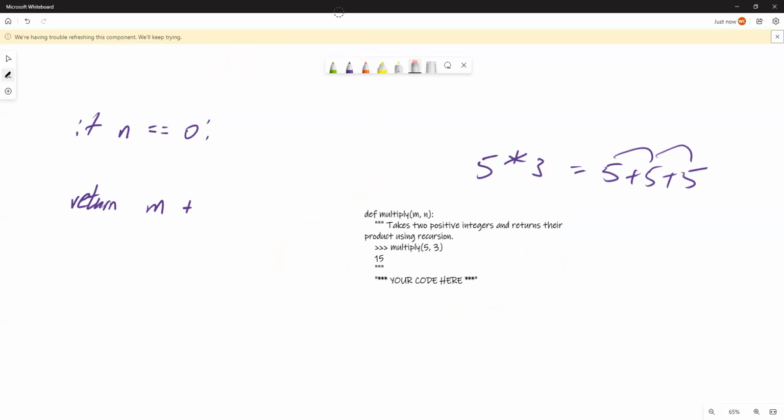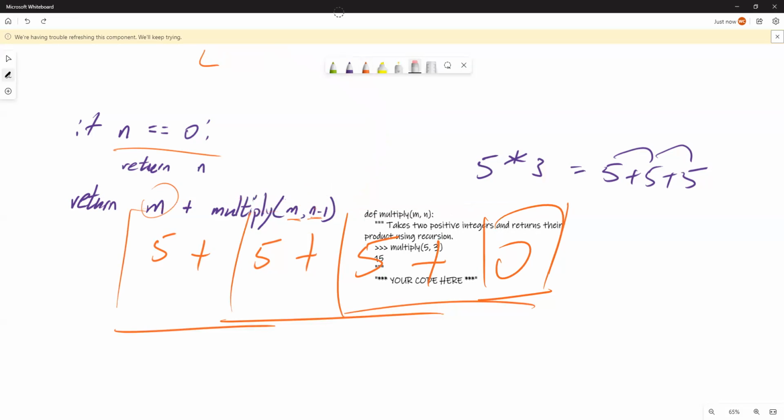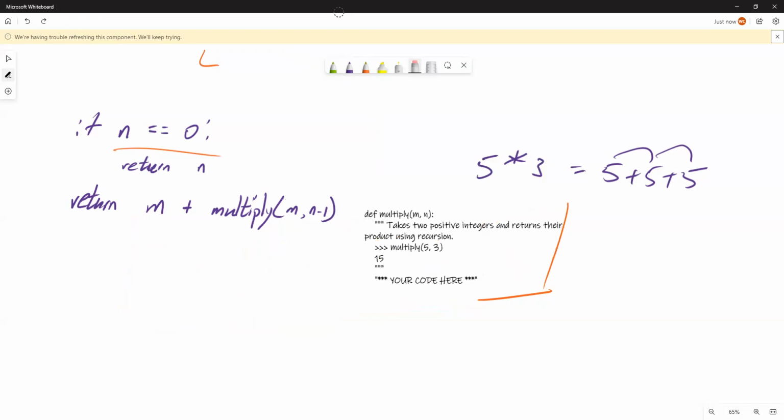But if you change the plus sign to the multiply sign, and change the return for n equals 0 to be 1, you can think about what it's going to return using the same function and the same argument.